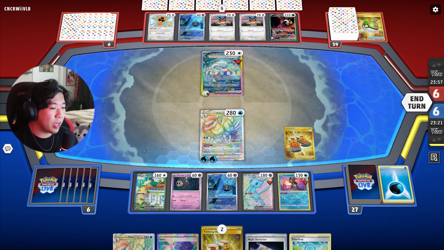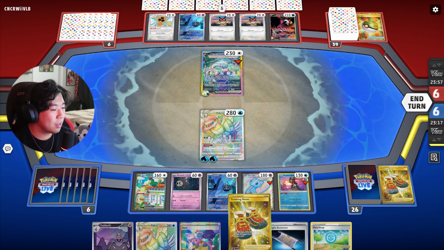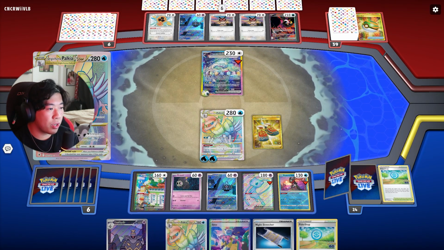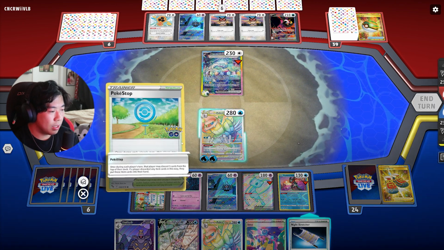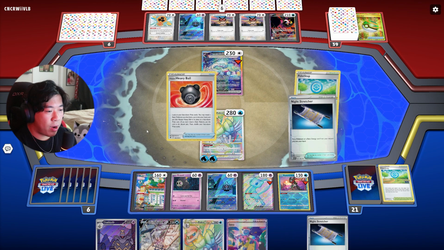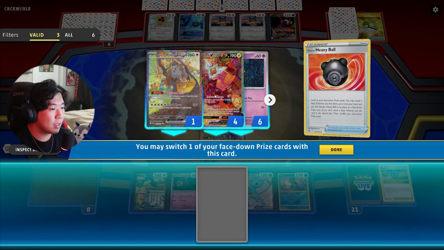We got double Trekking Shoes, we're gonna activate that. We got the Dusknoir, putting that in my hand. Because if we can get a Rare Candy, we can blow up probably one of their Hoothoot, slowing them down a little more. So we Pokestop. Hopefully we hit that Rare Candy. That's what we're searching for. No Rare Candy. A lot of Night Stretcher. A Heavy Ball. Let's see what is our prize.